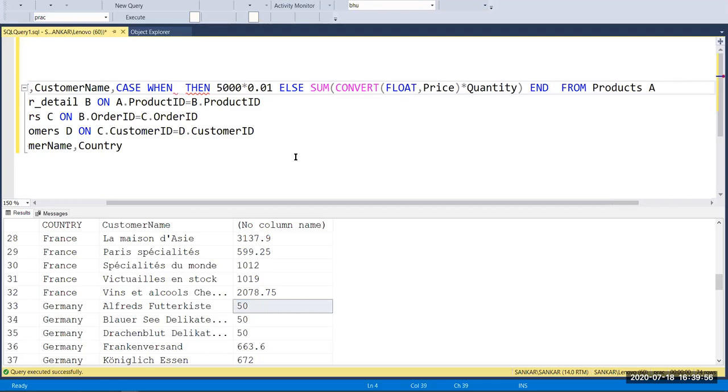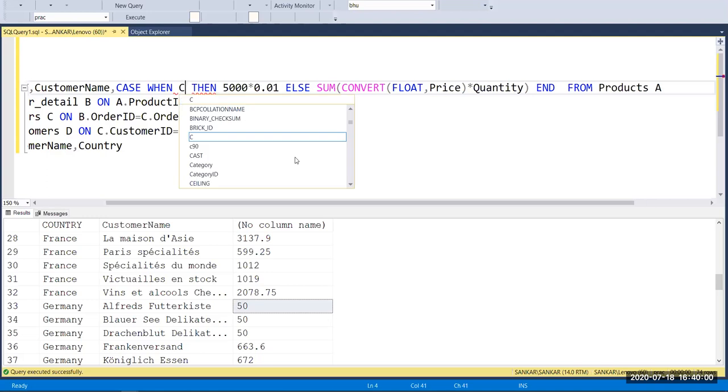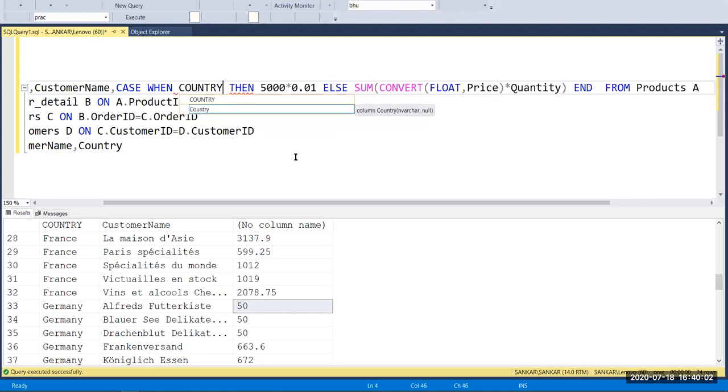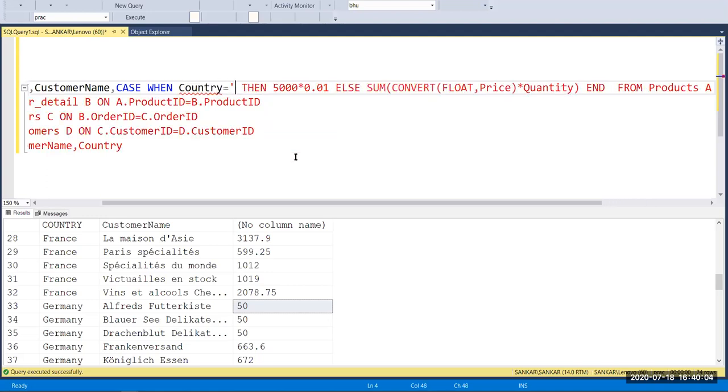And I'm going to print if the country is equal to USA. Okay, I'm going to add the price plus the dollar symbol, because in USA they are using dollars, right?